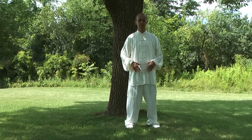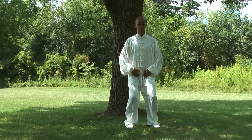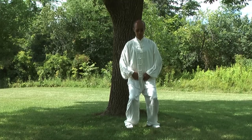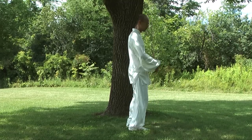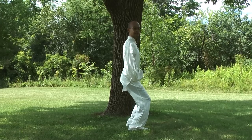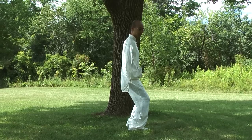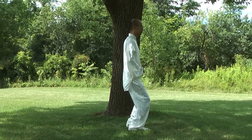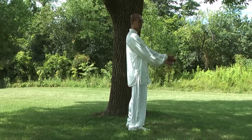But actually, at the same time, if you put your hands here, this area, when you go down, if you do the movement correctly, your body remains straight. You can feel this part is going in. And when you stand up, you can feel that this part is pushing your hands out.